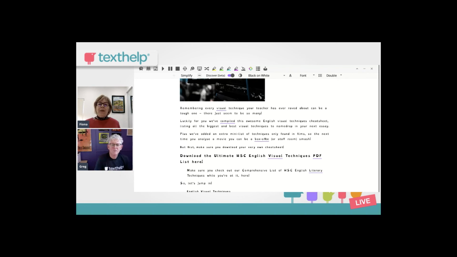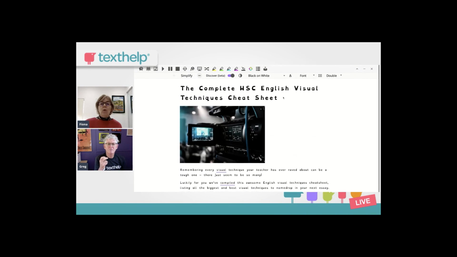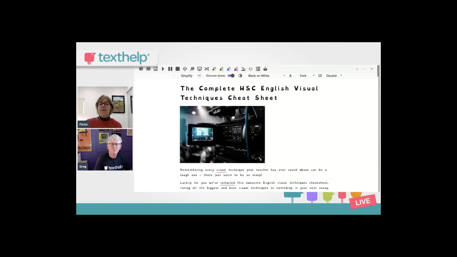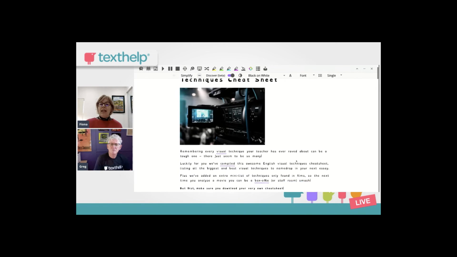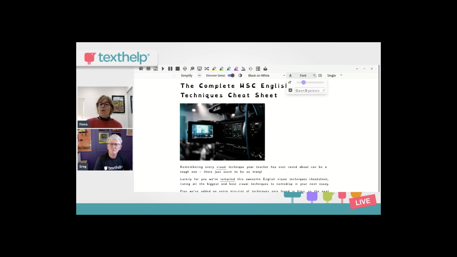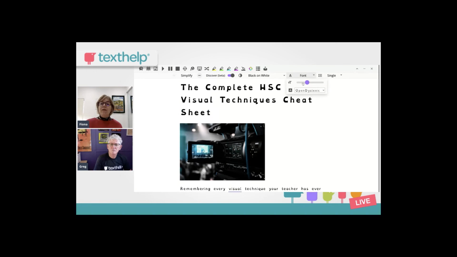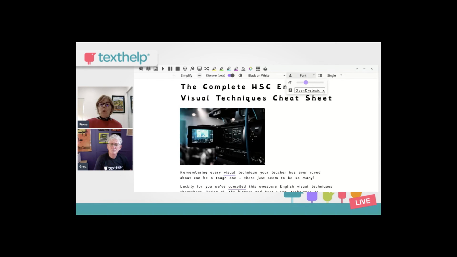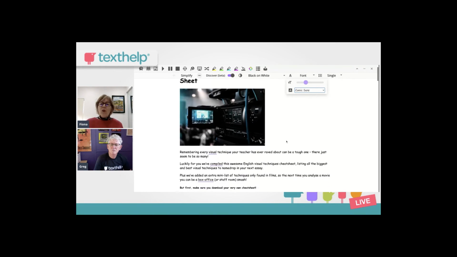It's great to be able to use the Simplify tool to make this page look completely different. So remove all of those ads, take away any of that extraneous information, but we've still got all the things that the student might need to use this particular bit of information. So they can adjust the spacing and the size of the font, and also the type of font, depending on what works for them. So all that's really nice.